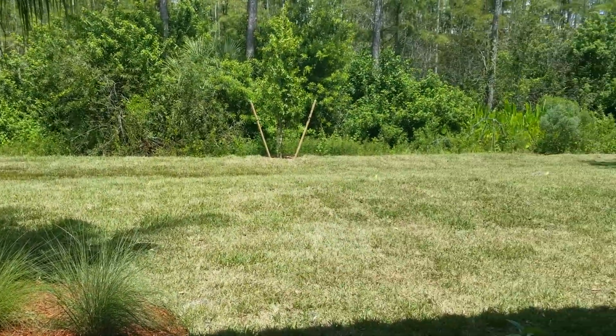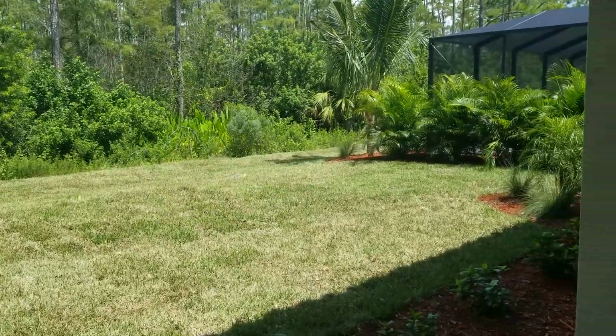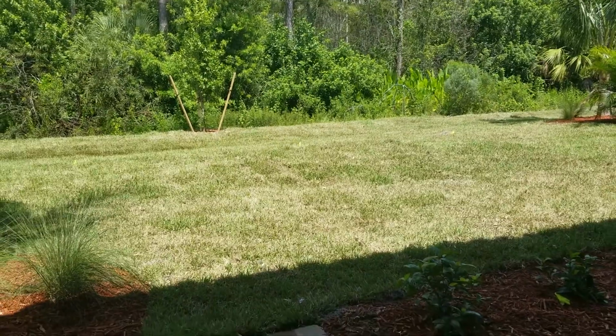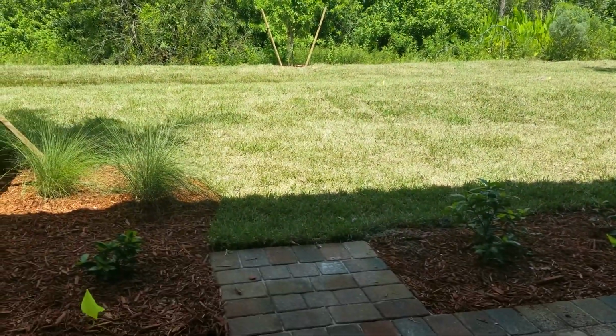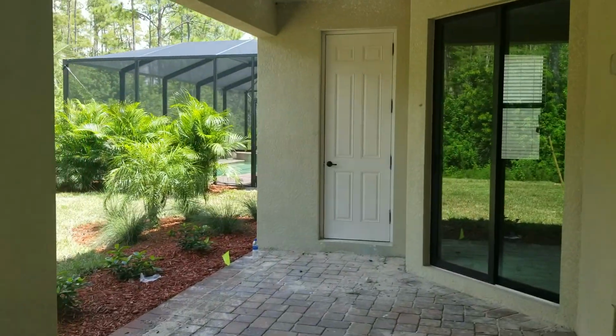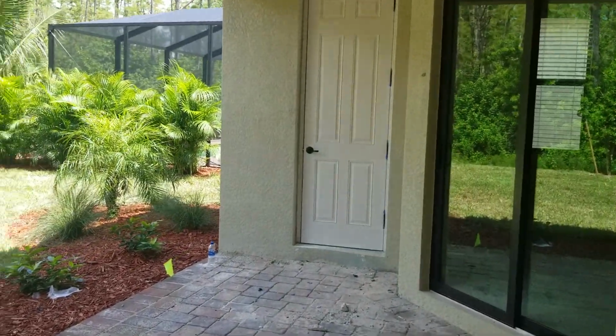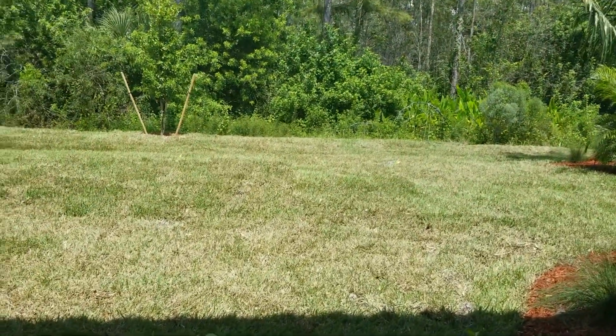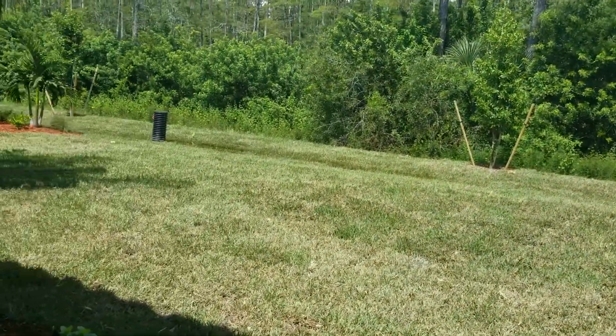view back here. This home is just waiting for you to come up with your own pool design, add it to it. You can do anything you like to the back here. You can hire your own pool contractor and design whichever pool you like. You can contact me. I'll be happy to give you some recommendations. So yes, this home here, ready to go here in the next couple months, within about 60 days, definitely by November.